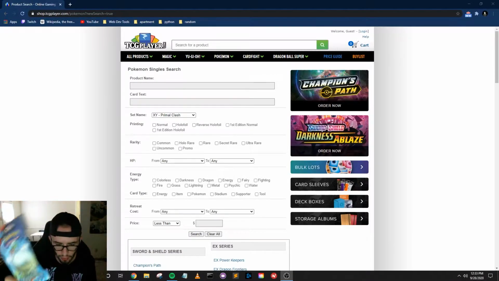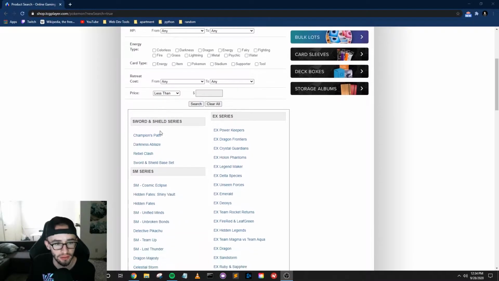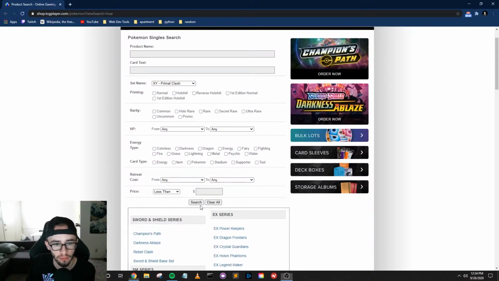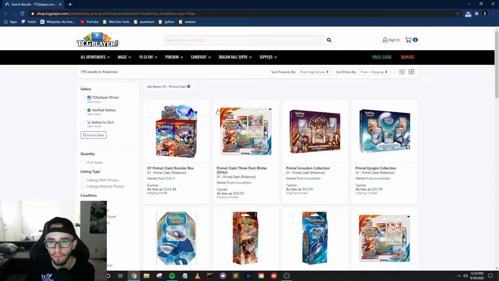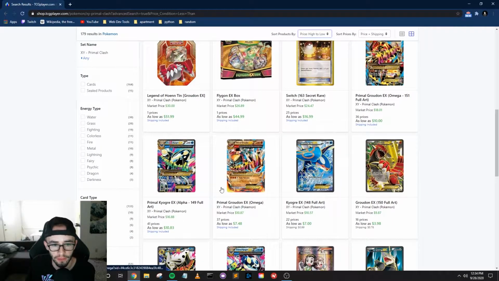We're gonna open up some Pokémon cards. First up is XY Primal Clash. I don't really know, so let's just go to search. And then we're gonna go to price, high to low. These are the big boys we want.